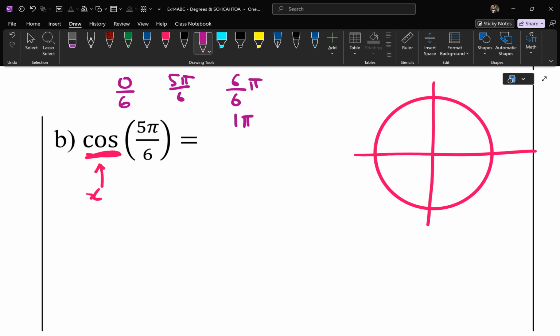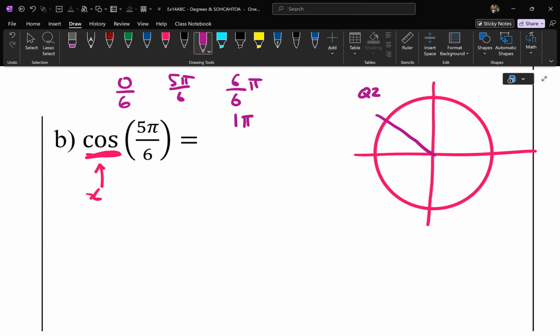So where is 1 pi on this circle? Remember the full circle is 2 pi, so 1 pi must be? Very good, it's over here. So 180 degrees. I'm moving over here, but remember I'm short of 1 pi. I'm less than that. I'm closer to the 1 pi, but less than that. So I must be in quadrant... what quadrant is this called? Quadrant 2. So just from this logic, I am somewhere in quadrant 2.